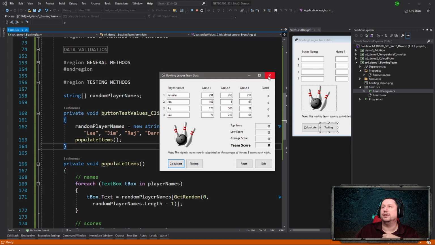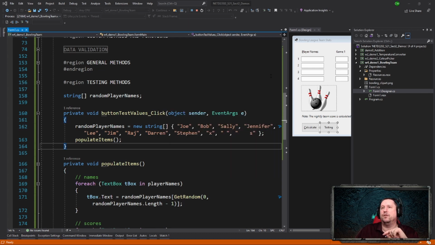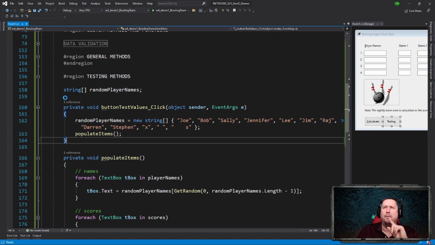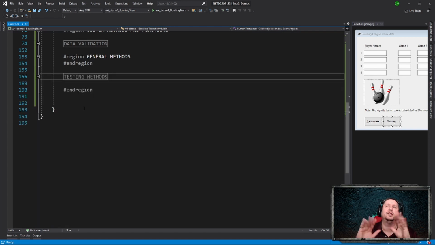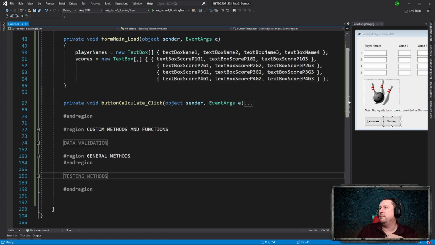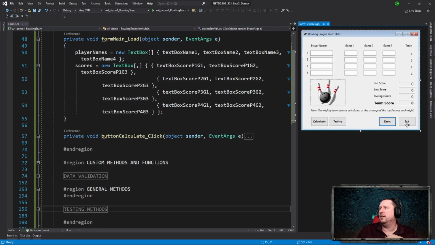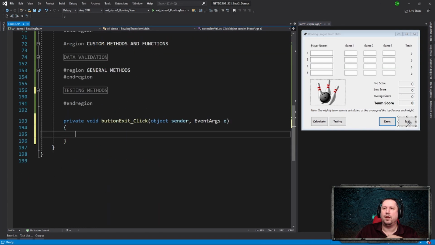Okay. All right. So let's get everything else working now. So the first thing I want to do is we got this calculate button, which is the big part of this, but we have the reset and exit button, which I want to just take care of first really quickly because that's a bit of a pain right now. So we're going to close this testing section up. Let's go ahead and bring our form over a little bit. We're going to double click on the exit button.